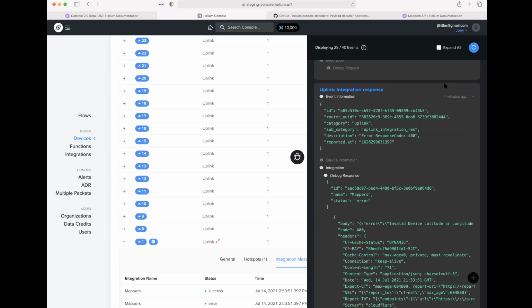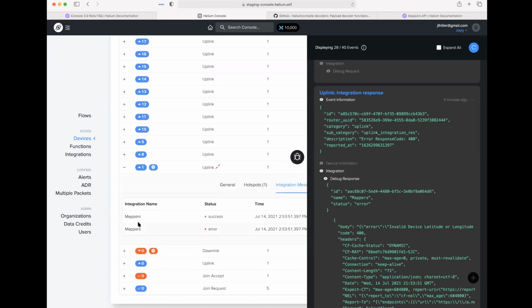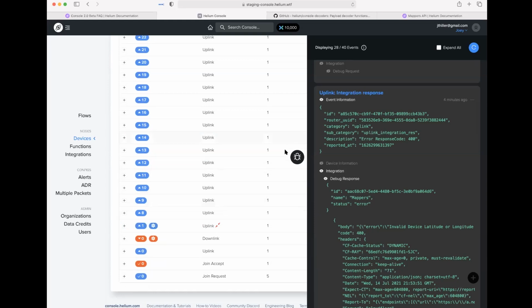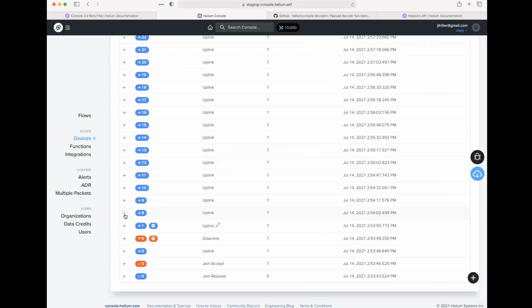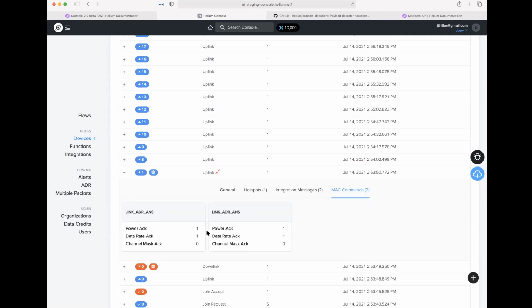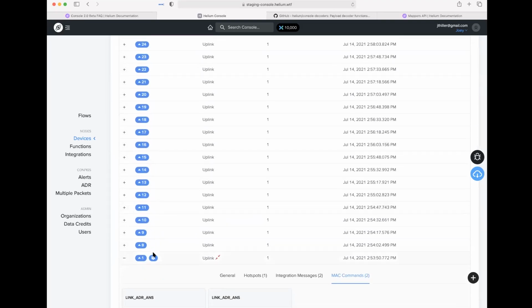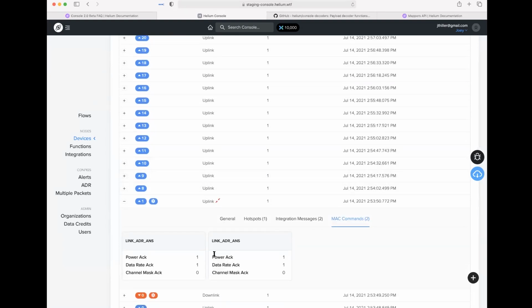Yeah, exactly. Another cool thing, if you look at this little icon next to the one right there that looks like a gear, what this indicates, if you close the debug now, I guess, because we need to go over to the right on this, is that if we go to map commands, you have your own tab here, and the presence is indicated by that little gear icon next to your frame counter. Mm-hmm. And this would come into play if you had ADR on, right? You'd see these interspersed as the router was trying to adjust your device.